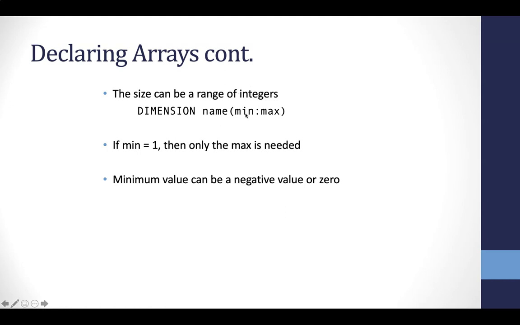If we wanted to go from 0 to 5, that would give us 6 values. And we can even have negative values. So if we wanted to set up a line space where we kind of knew based on an X line from -10 to 10 where things were, we could do that. That's kind of a powerful thing. But for the most part, we can generally run with just putting in the max and using our default min equals 1 value.